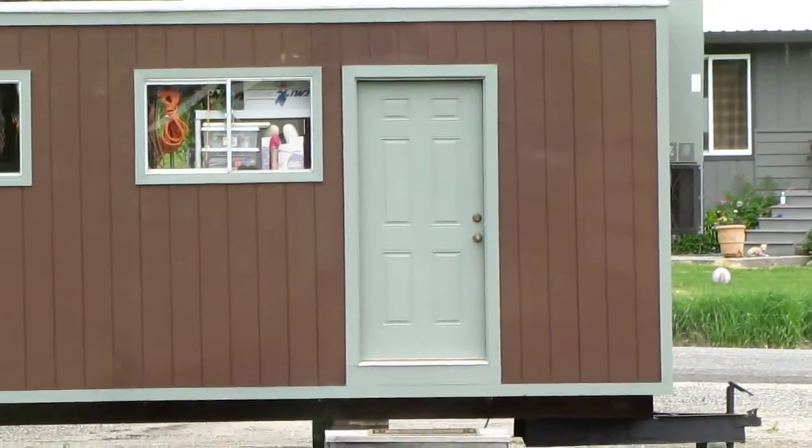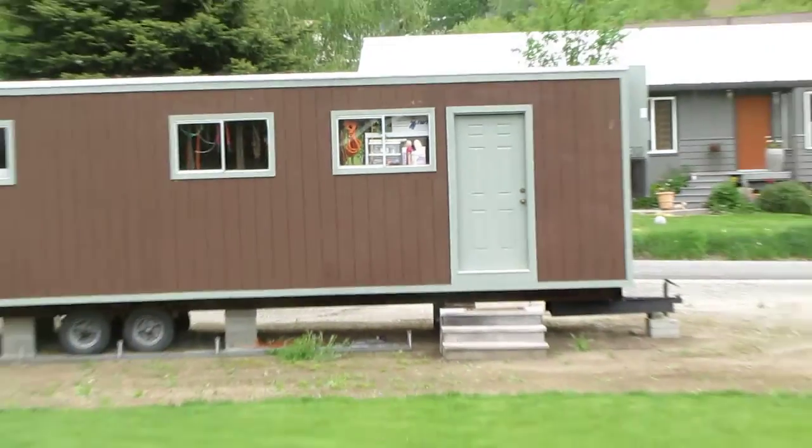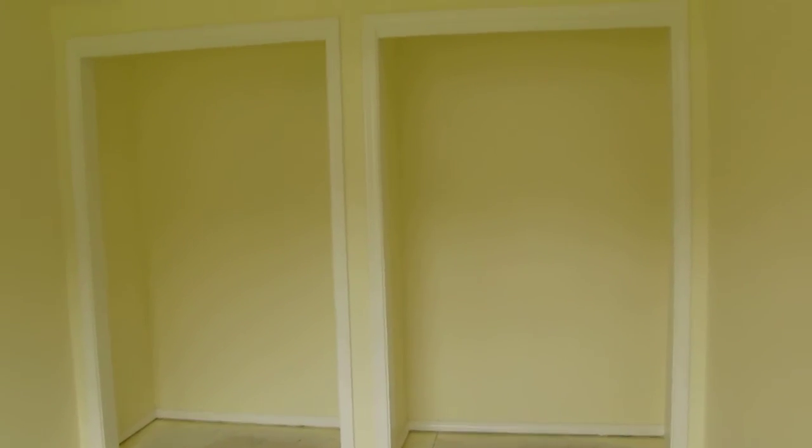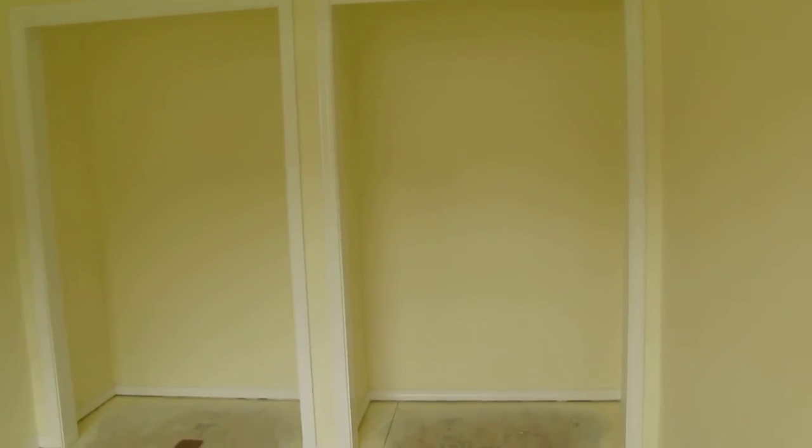There's Darcy's construction trailer back there — he wants to sell the whole thing, tools and everything, for fifteen to twenty thousand dollars. Make an offer. Now let's open up this door — another door that had paint of course. This is where the laundry is going to go, and there's wood floor here. The rest of the bedroom is going to be carpet. A real dandy little space right up in my bedroom where I can do my laundry. Looking over this way is where the closets are — those four doors downstairs are going to be hung after the carpet comes.